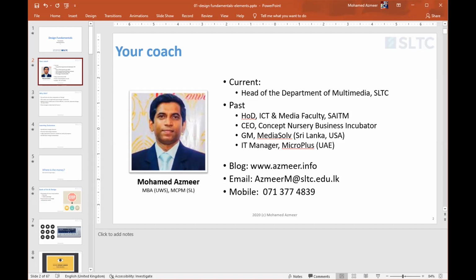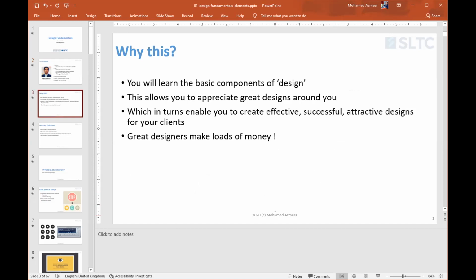So in this regard, if you look at why we are doing this and what we are going to do during this program, we'll be looking at components of design. I'll explain what this means, and stuff like the difference between a circle and a rectangle, yellow versus red, shapes versus others.